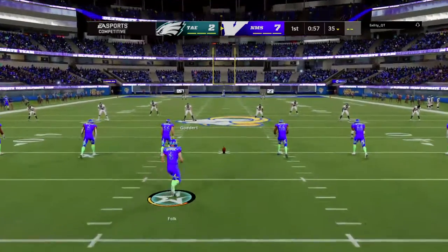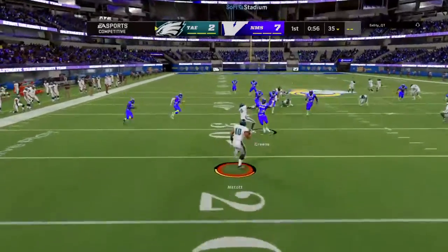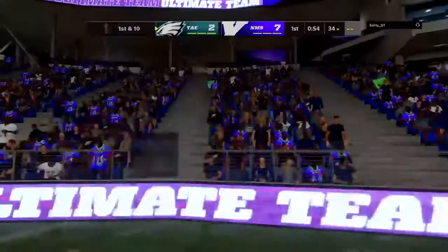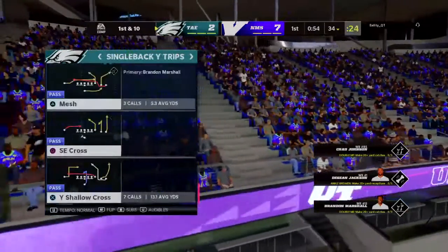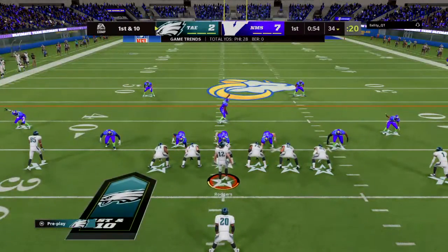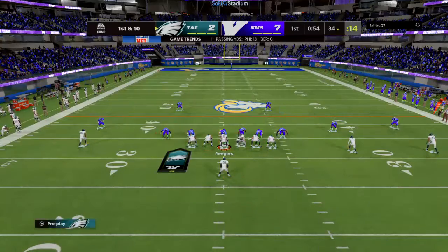So they throw the pick six. They'll get another shot at it now as this one's in the air. A short kick taken at the 18. And they're going to start this drive in pretty good shape as they get it up past the 30. The Eagles offense set to begin their next drive. And following the pick six, and they had decent field position in throwing that pick six. We'll see how they attack this drive.